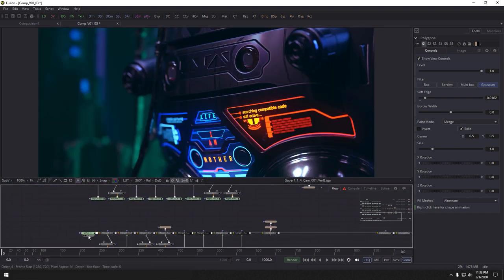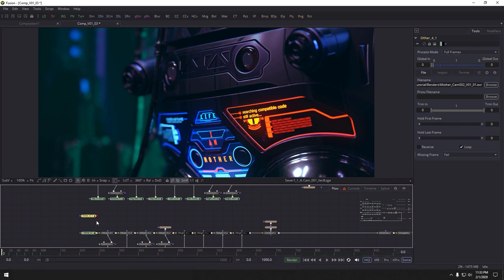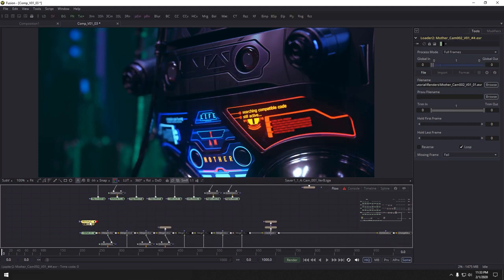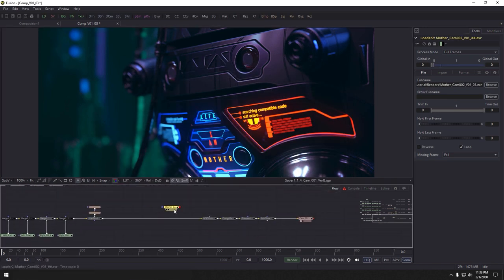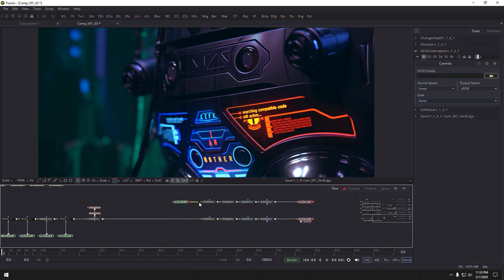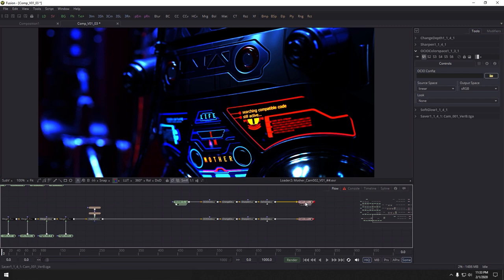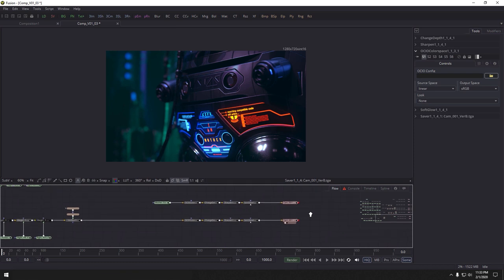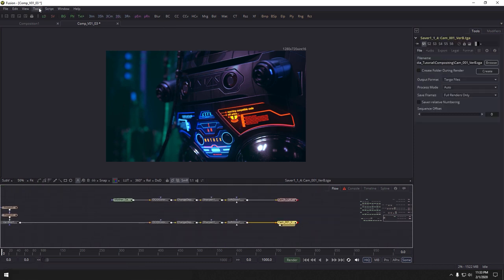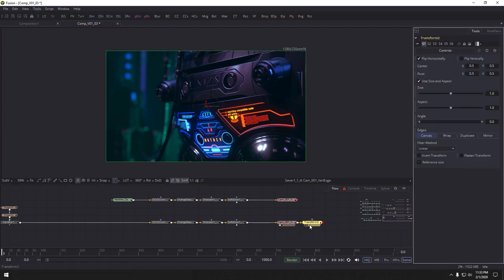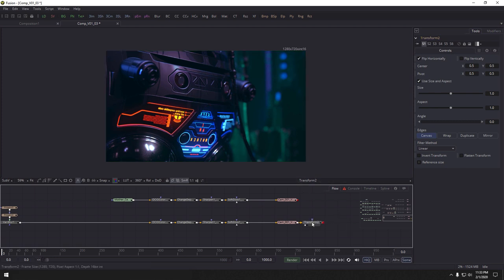So this was basically, and let's bring back, actually let's bring that loader and bring a second camera, and I'll copy this part. Plug in that beauty pass, so that's the original render, and this is the one that we just did. What I also do in the end is in tools I go to transform and add transform mode, and I can flip it horizontally just to see how it works when it's flipped horizontally.